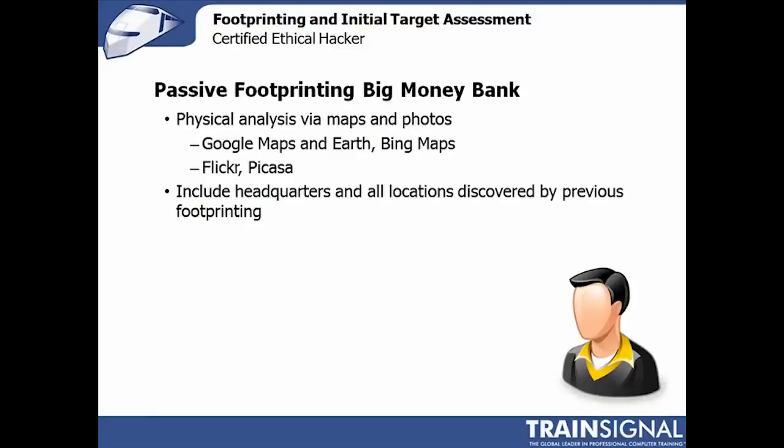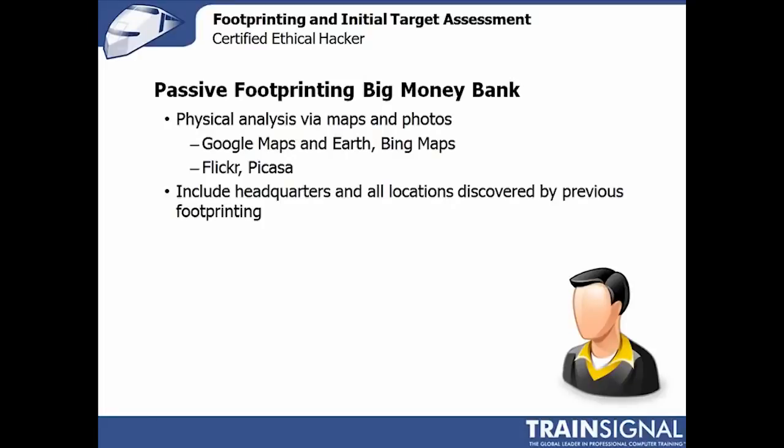A continued physical footprinting by virtual means is another great way to find out things like suppliers, vendors, who takes out the trash, who caters in food, that kind of information. If you can look around the parking lot from a photo a year or 2 years ago on Google Maps or something from Flickr, that's great information to have if you're going to approach it from spoofing a vendor or attacking a vendor to get in to Big Money Bank. That's absolutely fantastic information to have and should be captured as much as possible.